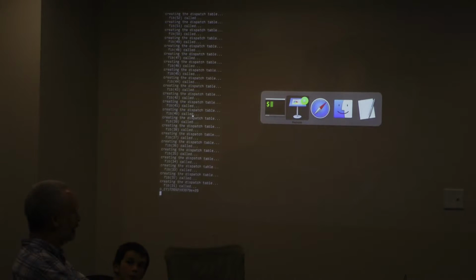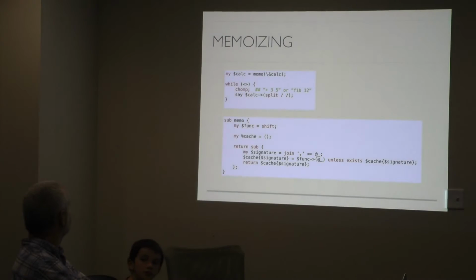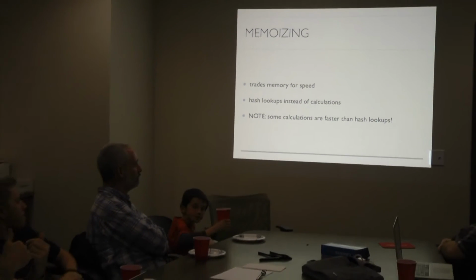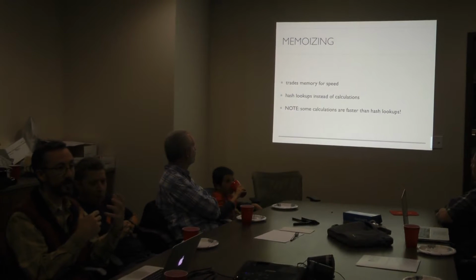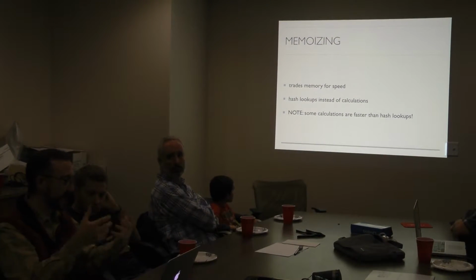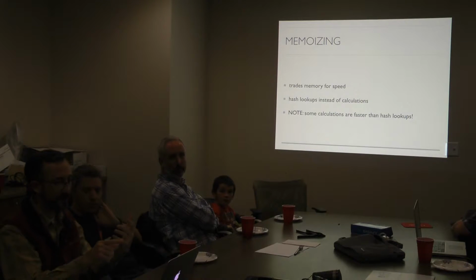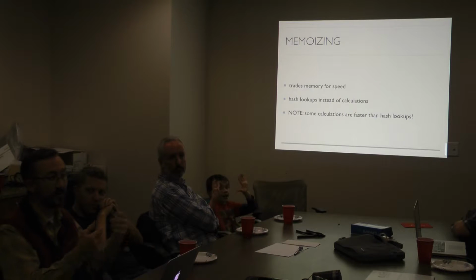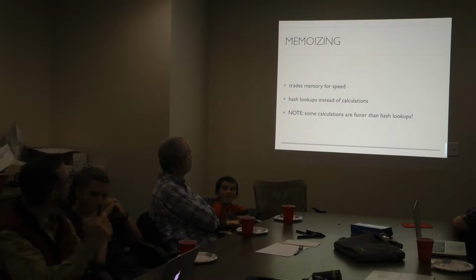Sweet. Now, why is that? What we're doing is we're trading space for time. Every function call that we make gets stored in this hash. So if somebody said, what's 3 plus 5? Well, we go, OK, just a second. I'm going to store 3 plus 5 and call the function. I'll tell you what that is, but I'm going to save that so that next time you ask me what 3 plus 5 is, it's just a hash lookup. So we trade up memory for speed.